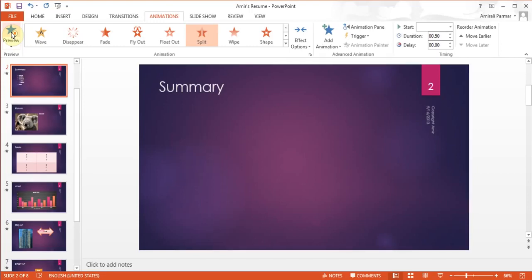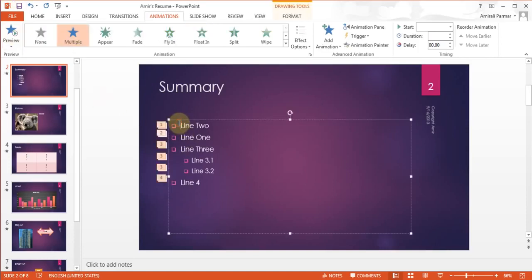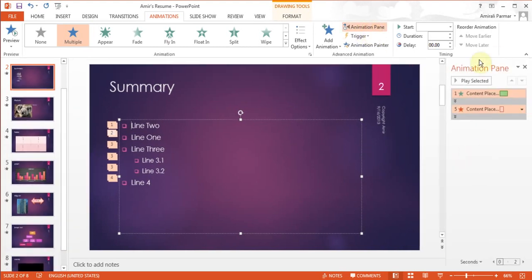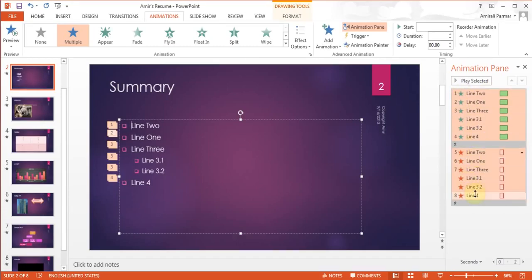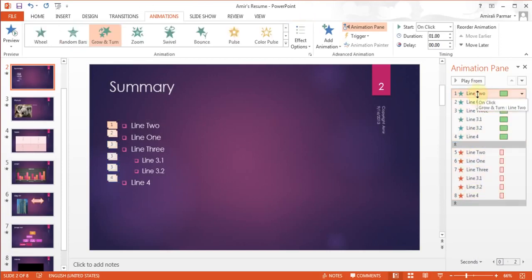And you can also add emphasis. So there are like two different animations added to it. If you wanted to see them properly, you can click on the animation pane, and you'll see this animation pane, and you'll see that this is for entrance, and then this is for the exits. And you can then control things from here as you needed it. I'll talk about this a little bit more in the other videos that will be coming up.